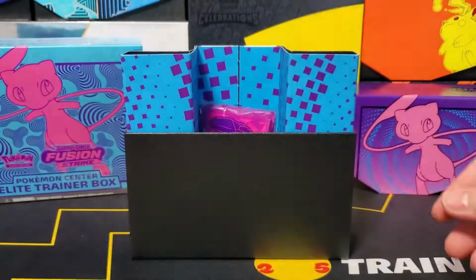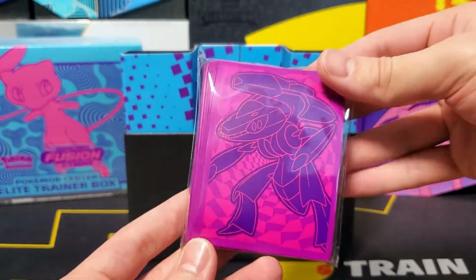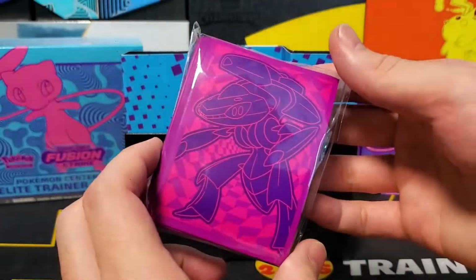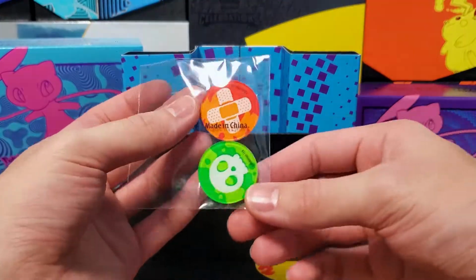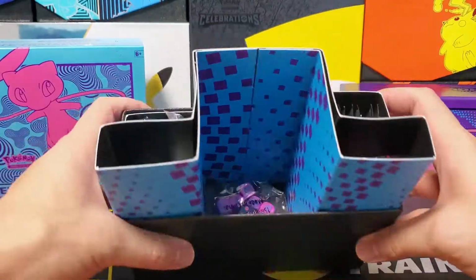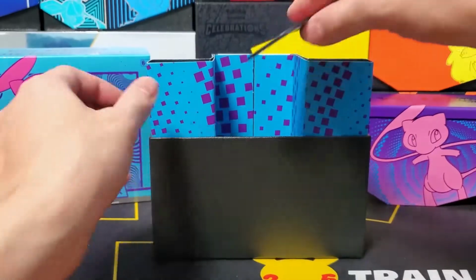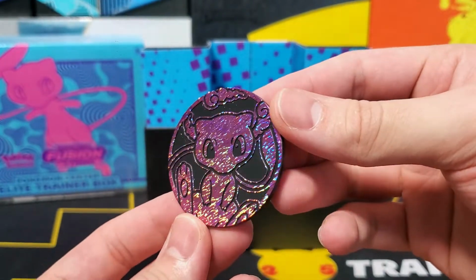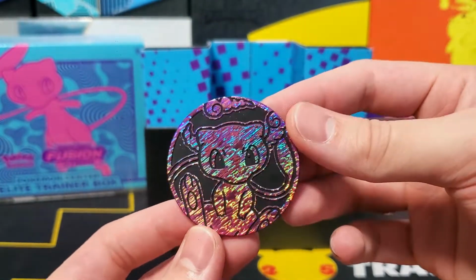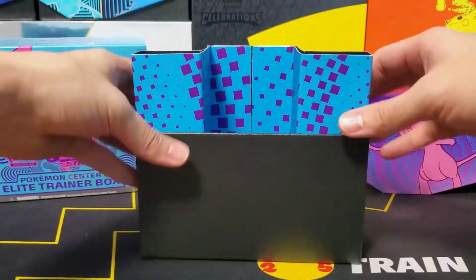You get a rule book. You get card sleeves. Oh, interesting. Genesect instead of Mew. I figured it would be Mew on here, but all right. Of course, you get poison and burn counters. A very nice set of dice. Love the colors on these. Whoa, you get a very cool Mew coin. Now I think this one is exclusive to the Pokemon Center Elite Trainer Box, and I think the dice as well, but don't quote me on that.